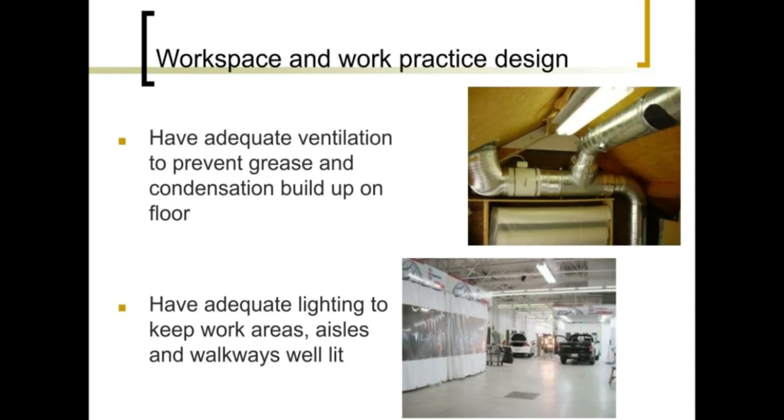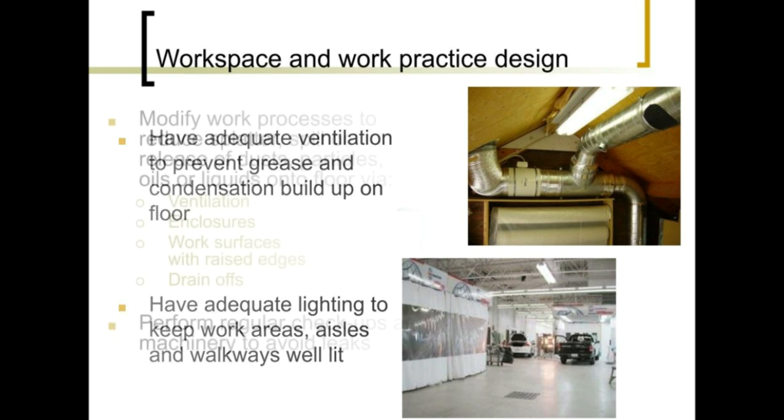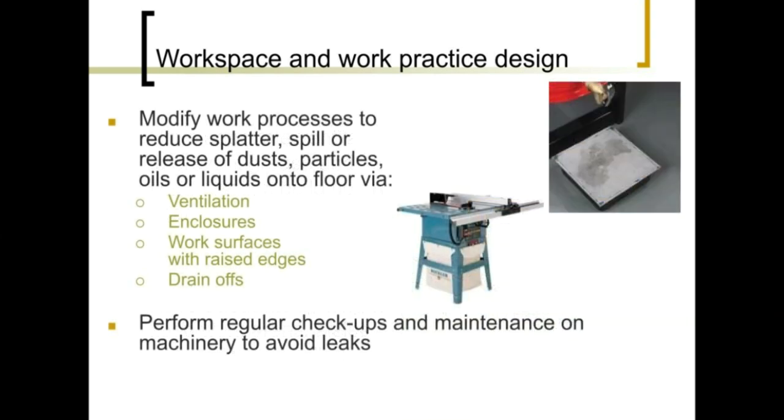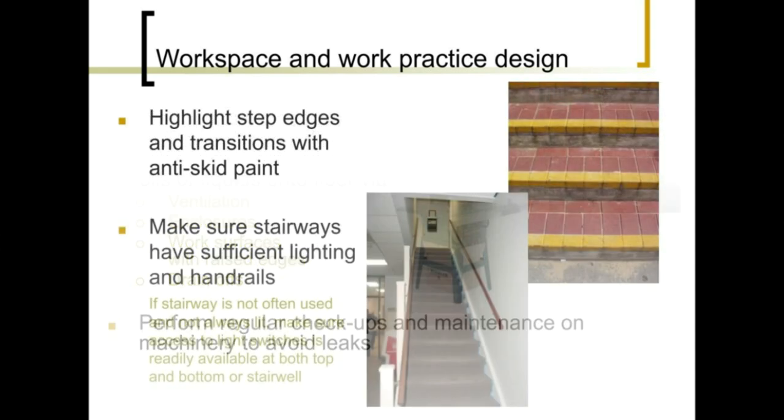Think about workspace and work practice design. Have adequate ventilation to prevent grease and condensation buildup on the floor. Have adequate lighting to keep work areas and aisles and walkways well lit. Modify work processes to reduce splatter, spill, or release of dust, particles, oils, or liquids onto the floor via ventilation, enclosures, work surfaces, and raised edges, and then drain-offs. Perform regular checkups and maintenance on machinery to avoid leaks.